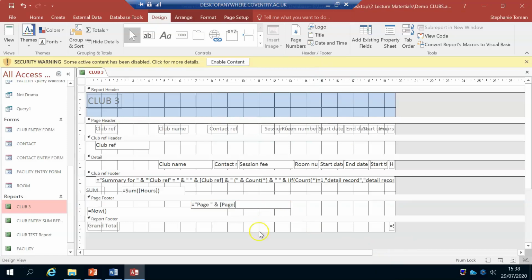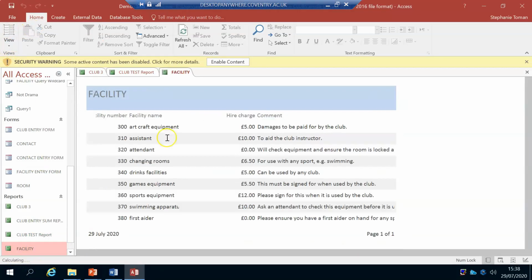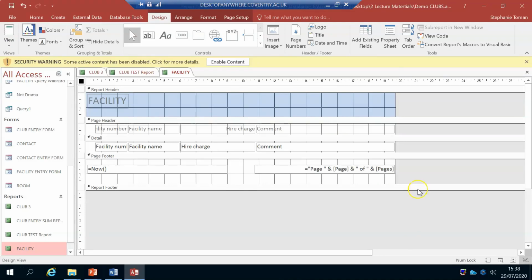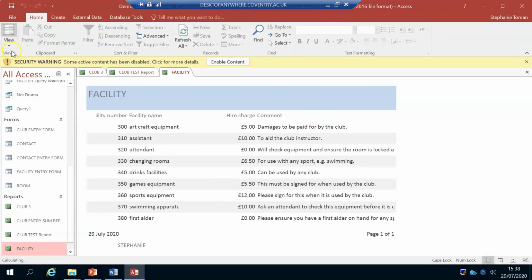So reports are really useful. You can double click on these and you can have a look, and that's the one we did, the test facility. You can bring all sorts of information in and move things around. Okay, you can even put a label in if you want to put your name in. You've got the label next door there, and then you could put a name or something else on there. Oops, what's going on? Let's just leave it. Okay, and then back to the front.